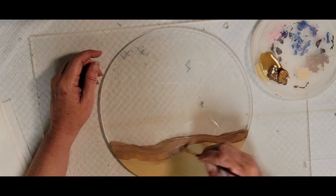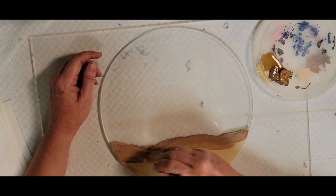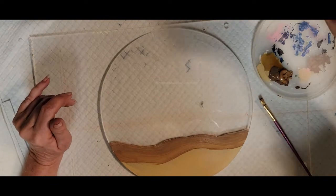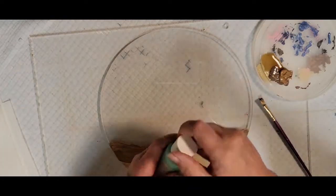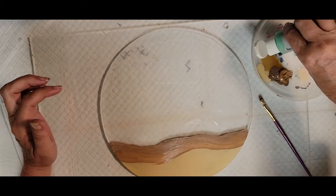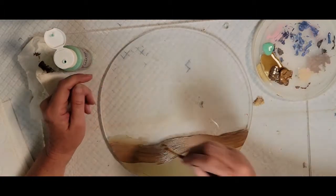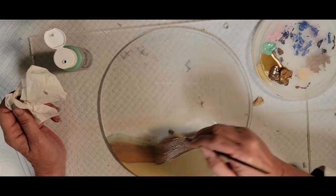It's a little lighter. Just a little bit. Said I'm winging this all the way, so you can wing it with me. A little brown. All right. Next, I'm going to go with a little bit of green. Start with a light green. This is Sea Aqua by American Deco Art. Don't need much. Don't even worry about that. Oh, a little too much brown. It's very light. There we go, a little bit.